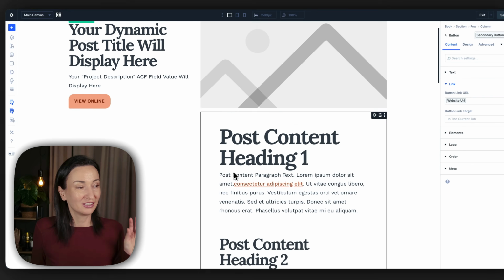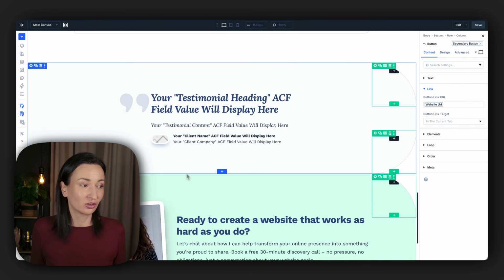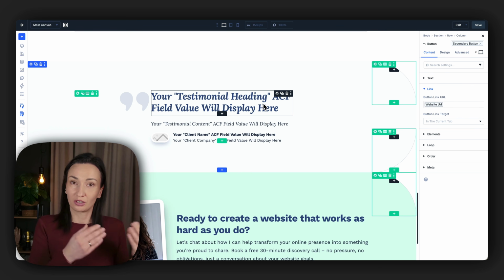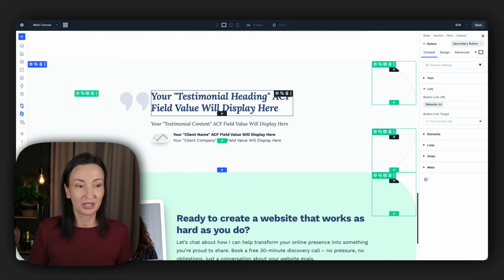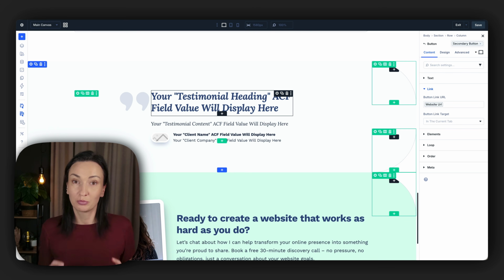So in here with that body template, by using dynamic content, you can pull all these different pieces of information and display them in a nice looking page layout, and then controlling the content later. Basically, all the control is only in the theme builder template. And when adding new projects, all you need to do is fill out these simple fields in the dashboard.